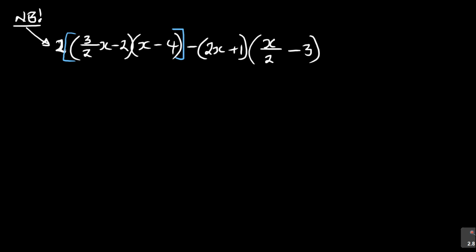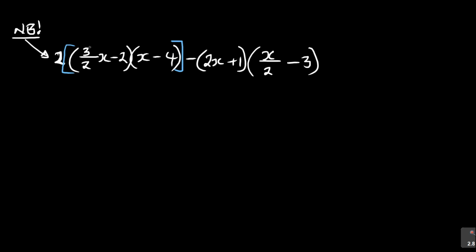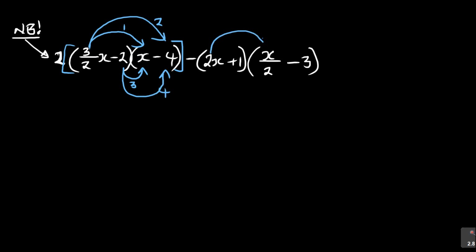So let's open the bracket. Which means, how are you going to open it? You first open the inner bracket. This is your number 1, and then this is our number 2, this is our number 3, and this is our number 4. You see that? And then that is our number 5. I want you to pay attention to this one.